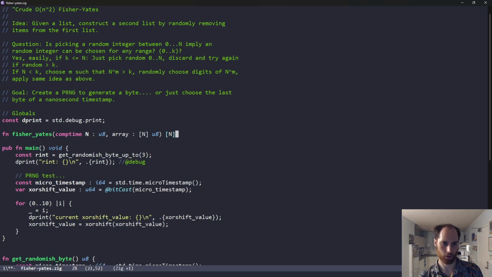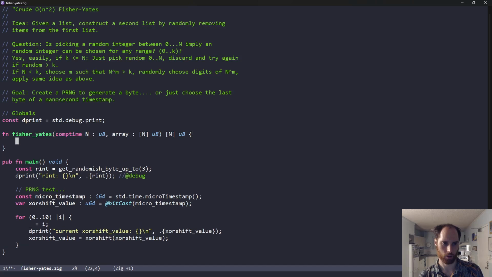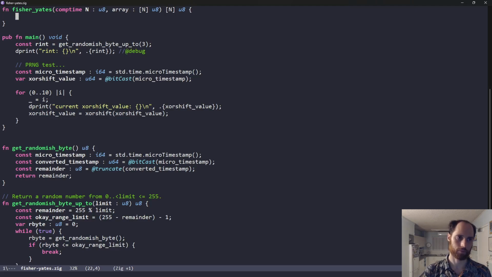You want to return a similar array. How should we begin this?